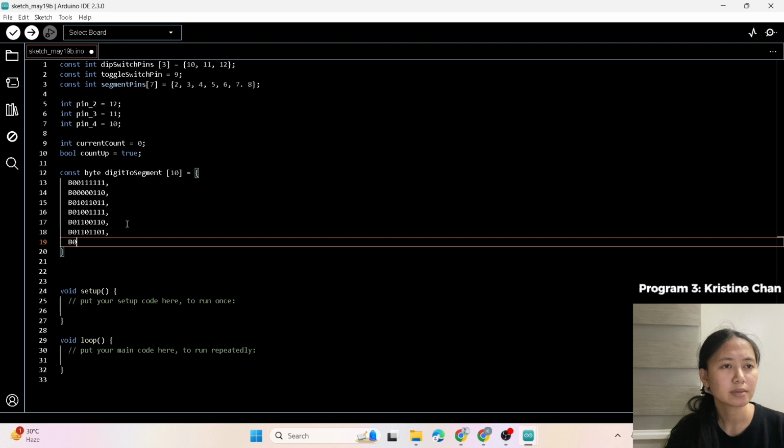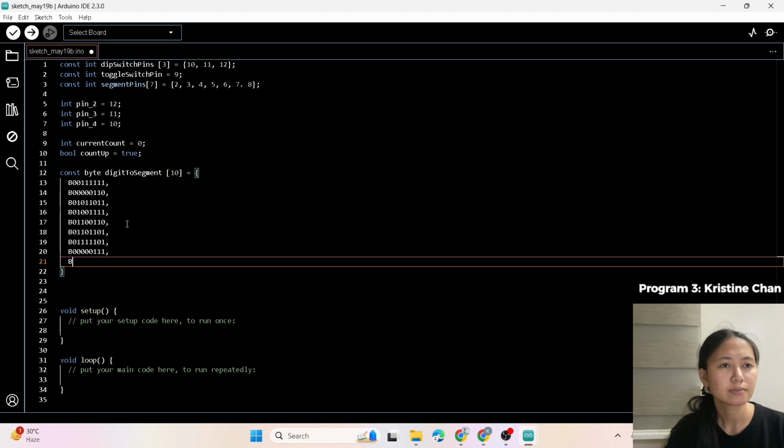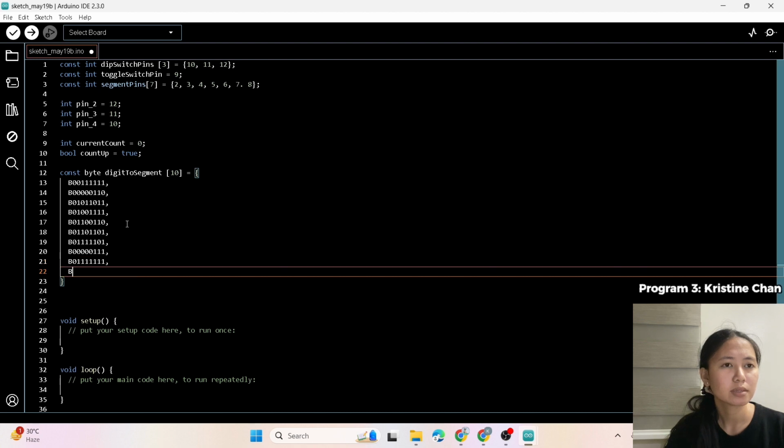For number 7, B00000111. For number 8, B01111111. For number 9, B01101111.